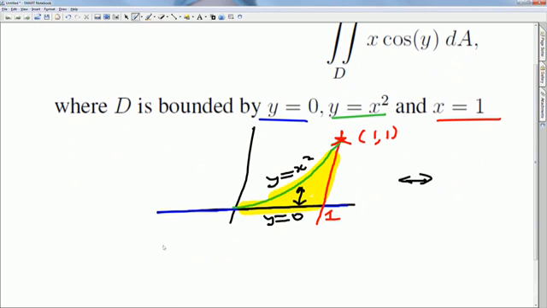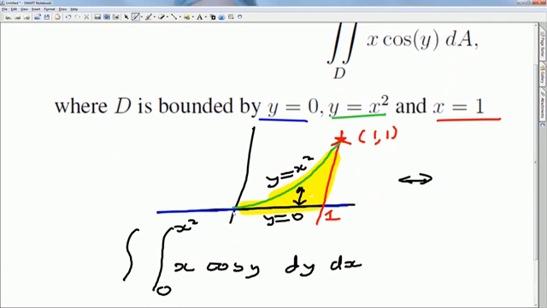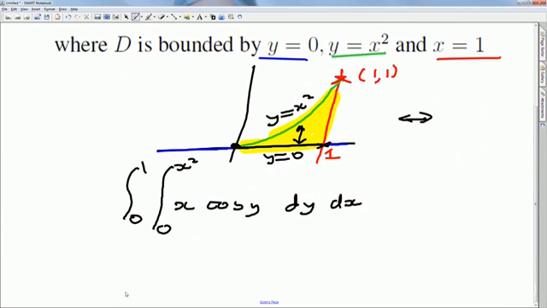So therefore, we can see that we've got our integral of cos y, and since we're integrating vertically, we're integrating with respect to y first and then x second. The integral for y is between 0 and x squared. Then we have to specify the limits for x. The smallest x gets is 0, the biggest it gets is 1. So now we've put some limits down, we can just do a normal iterated integral. That means do the inside bit first. The framework for the outside just stays there. x is neither here nor there, so I'm just going to leave it.